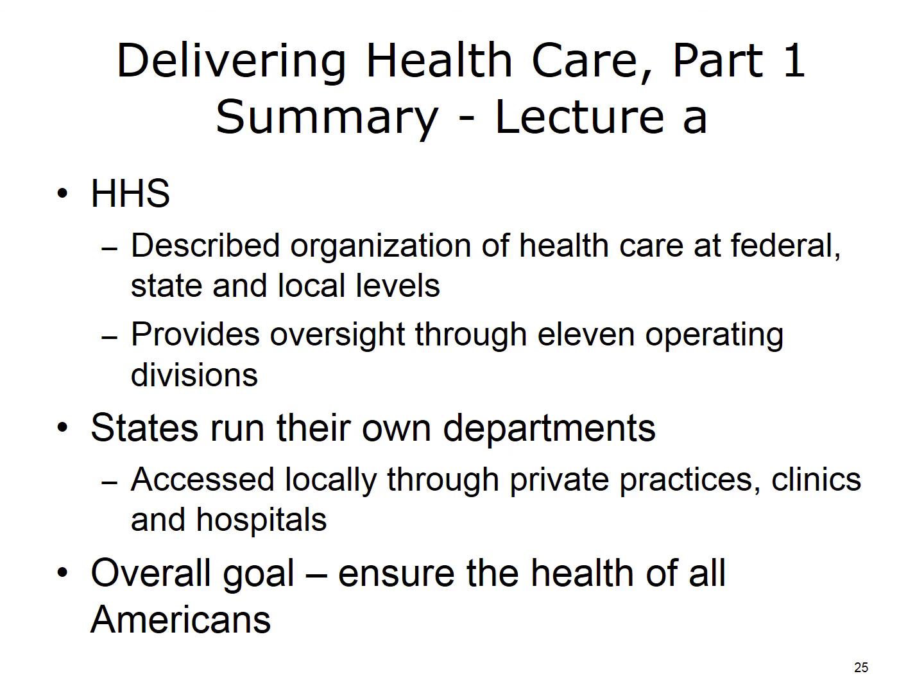This concludes Lecture A of Delivering Healthcare Part 1. In summary, this lecture described the organization of healthcare at the federal, state, and local levels. The HHS provides oversight through its 11 operating divisions. States run their own departments of health, and healthcare is accessed locally through private practices, clinics, and hospitals. The overall goal is to ensure the health of all Americans.